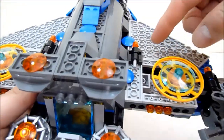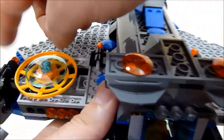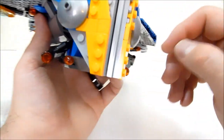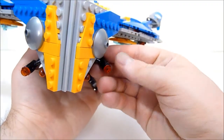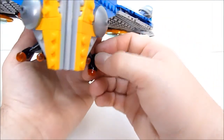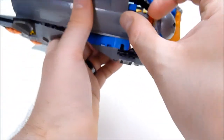While we're at it, I'll show you real quick. You do get a flick fire missile here and here. You just get little simulated ones up here, and then up at the front of the ship as well. But these guys are on little stalks, so you can have them go out or turn them around. And of course, they are the little stud firing guns. So you do get those. And you just lift them up to stow them or turn them around to stow them even further.